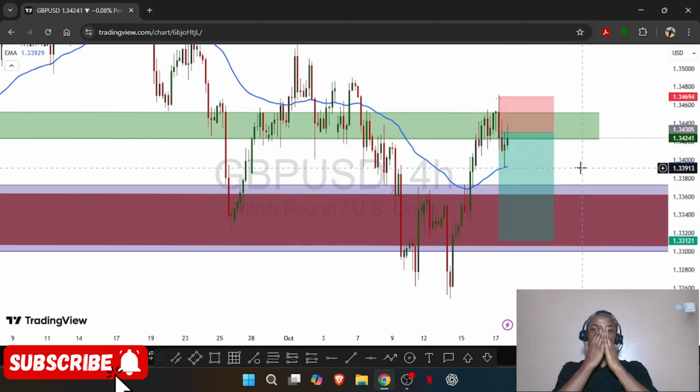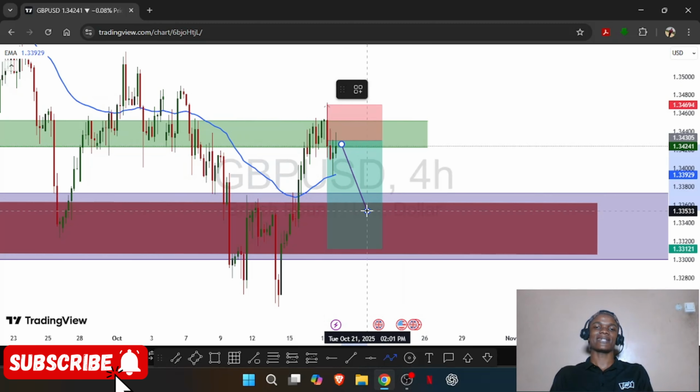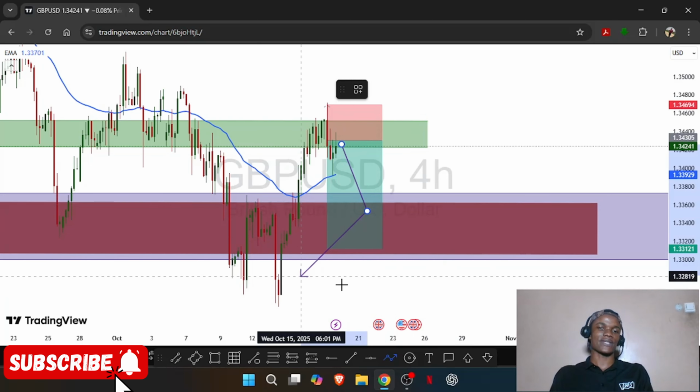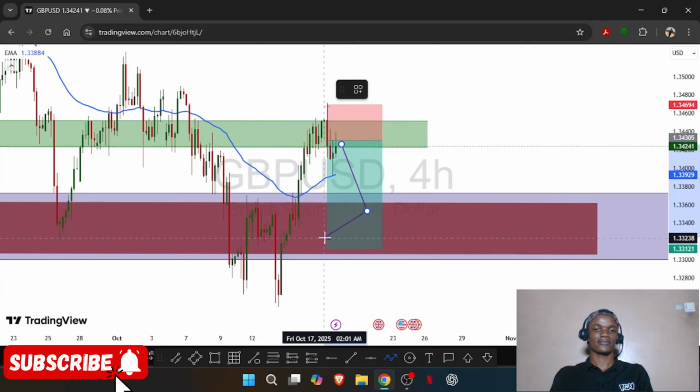So now this is exactly my trading style. Simple. And why do I target? I target the next structure. The only bad negative thing about this trade is that we are in an area of interest. So we might likely see the market pull back down here and find difficulty to break here. That's what I'm anticipating to see. And the market will find difficulty breaking it because we're in a daily key level and also a weekly key level. So we might find it difficult to break this zone.